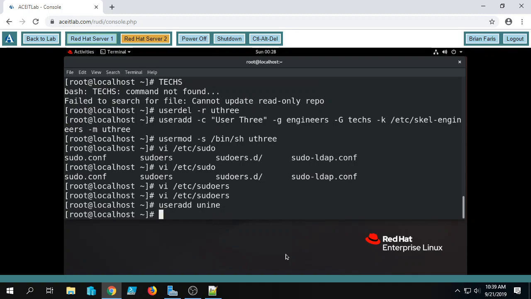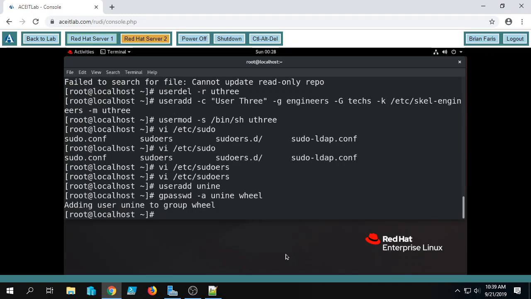Well, I should have, but gpasswd to add U9 to the wheel group. So if you want to make sure that your user account can do something administratively, add them to the wheel group, and then train them how to use sudo.